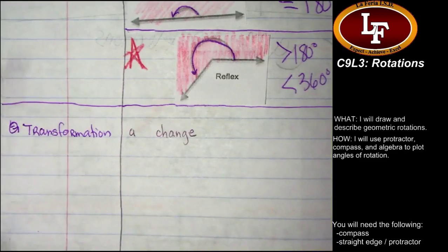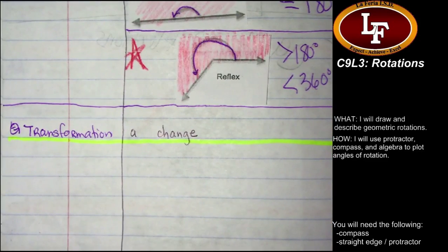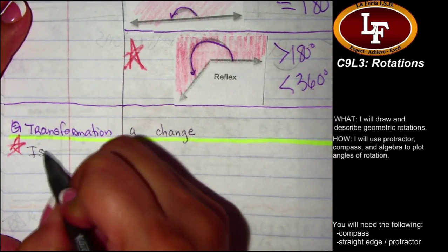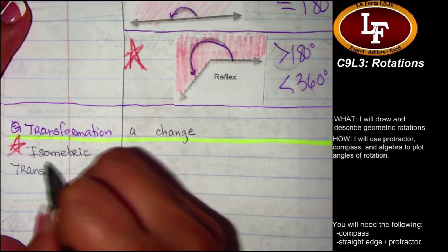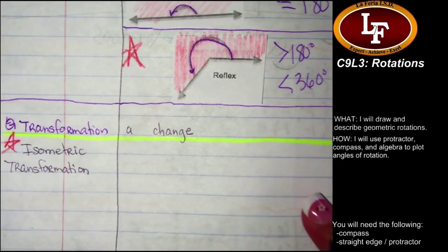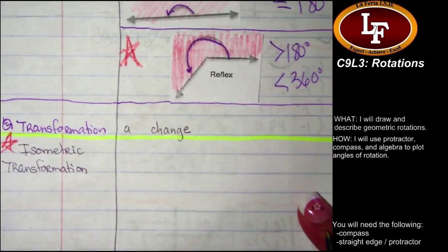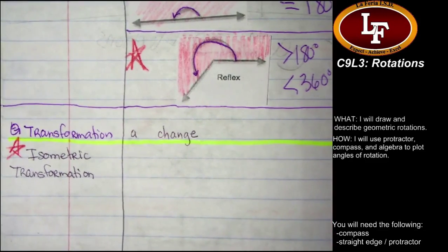Now, back in the translation section, when I gave you the homework for translations, I said, give me the definition for an isometric transformation. But I didn't put it in notes. I put it in one of the videos that I didn't require you to see that I had cut outside of class, and I included it as one of the questions on that particular homework assignment. Do y'all remember what that definition was for isometric transformation? A change without changing the shape. Yeah, it's a change you make that doesn't change the size or the shape.